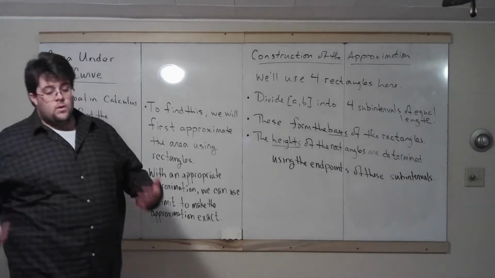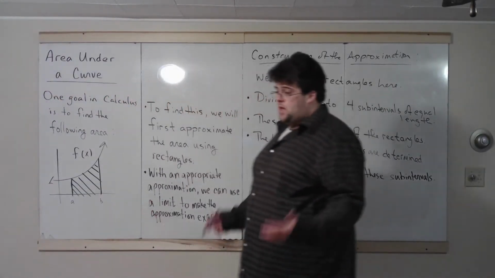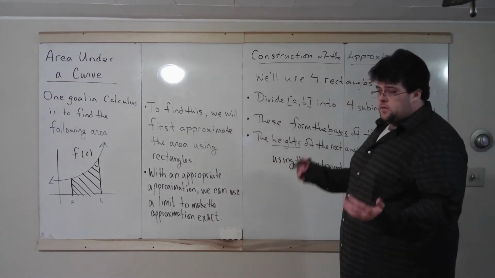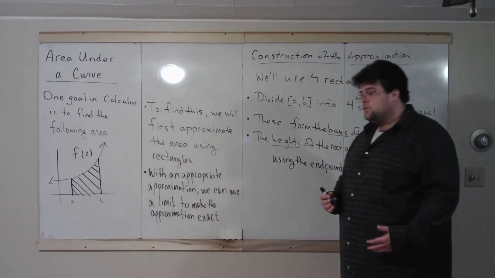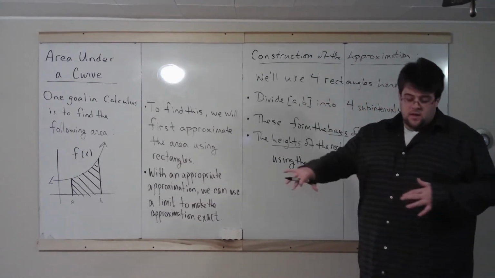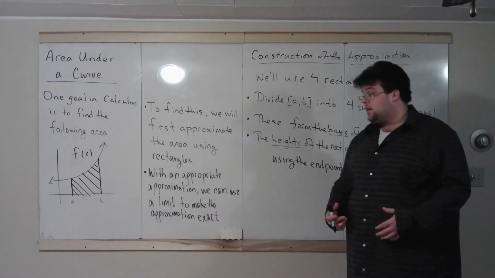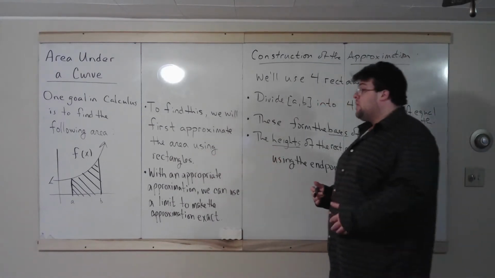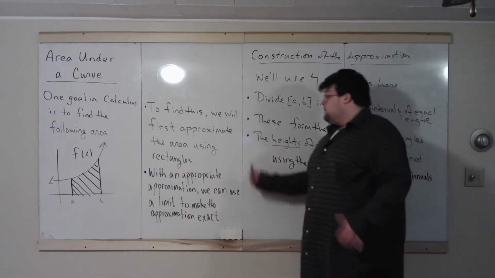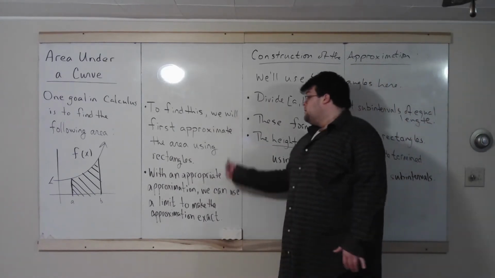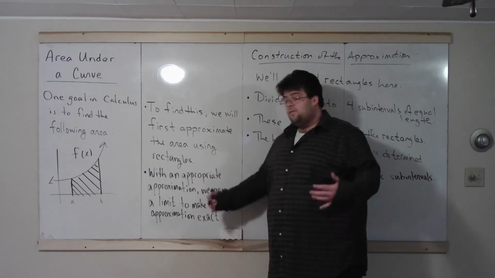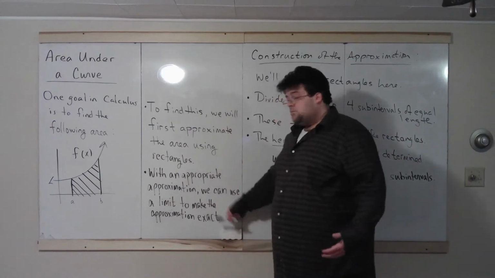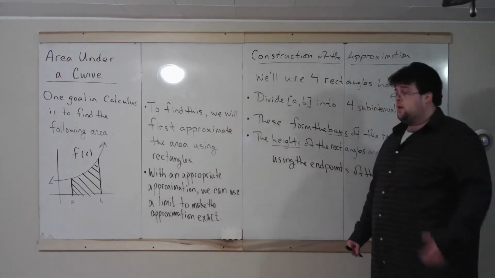Now, how are we going to find that? Well, we're first going to approximate that area. To find this, we'll first approximate the area. There are several different approximations that you could use, which you can then extend using limits into finding the exact area. We're going to look at two sets of rectangles we could use to approximate this area. And then, if we are careful with our approximation, we can extend that to finding the exact area using a limit. So meaning, in the limit, our approximation is going to become an exact area.